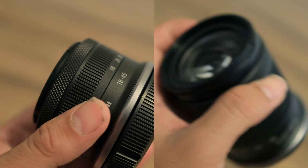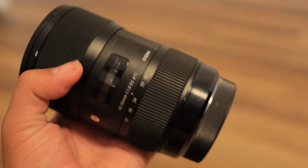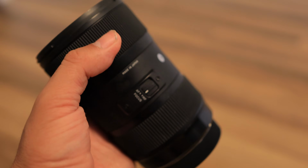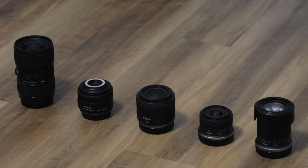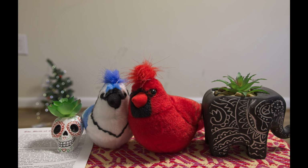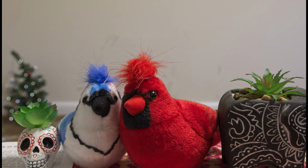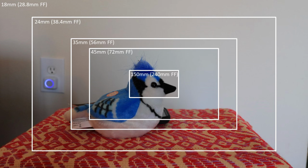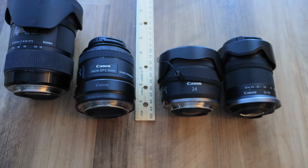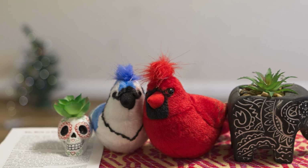These kit lenses are natural candidates for a professional lens like the Sigma 18 to 35 to replace, but are their benefits enough to warrant their continued use? Let's begin the comparison in earnest with an image quality test. I attempted to replicate the scene here equally with a variety of focal lengths, from 18mm to 35mm. However, due to the size differences of the various lenses, there will be perspective changes despite my best efforts.